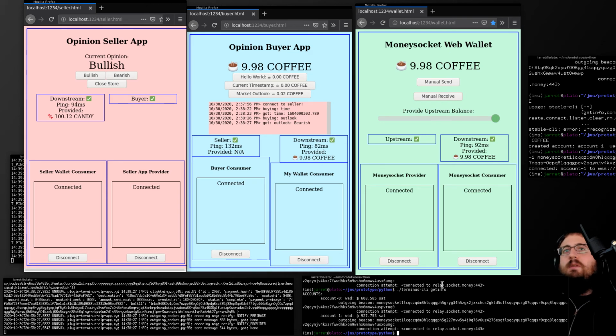And then, just getting these libraries out into a place where you can npm install them, if you want to make your own buyer and seller, or create your own wallet, to get those libraries available as they're intended. I think that's going to be a push in the near future. Before I even start on those big items, I'd probably want to clean up what I've built here. There's a lot of cosmetic stuff in the Moneysocket library that, now that I've worked with it, I have some ideas on how to make cosmetically better, so that it makes more sense for an app developer who's coming along. So anyway, that's cool.